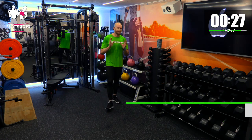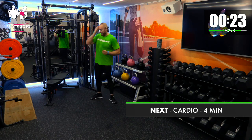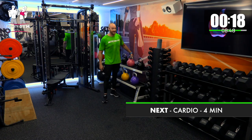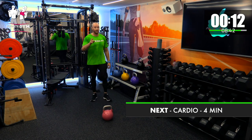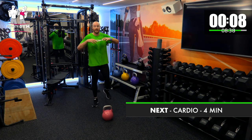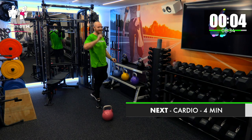Next up, we got the last workout of this kettlebell blast. And it's a cardio workout. So, grab a heavy or medium weight. You know exactly how many calories you have burned or how high your pulse have been. If it has been hard, if it hasn't, you go heavy now.